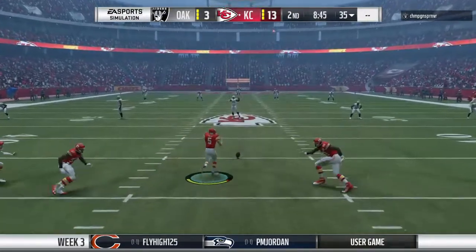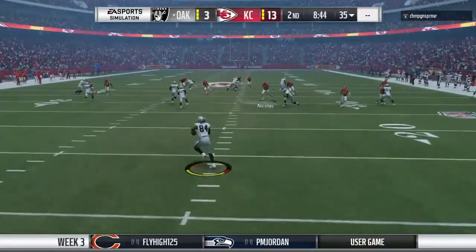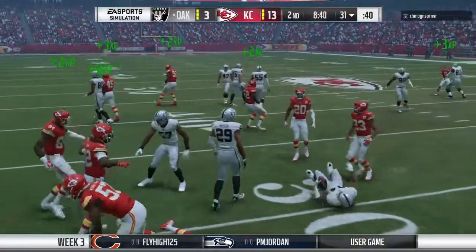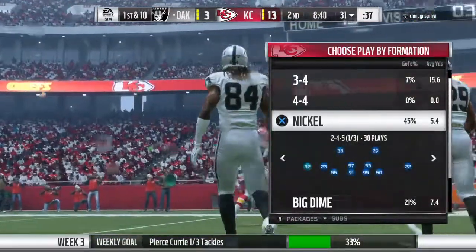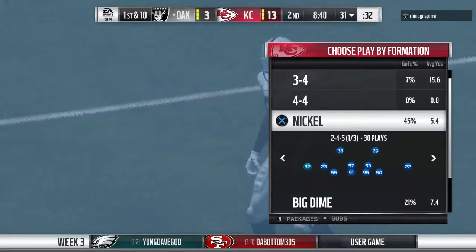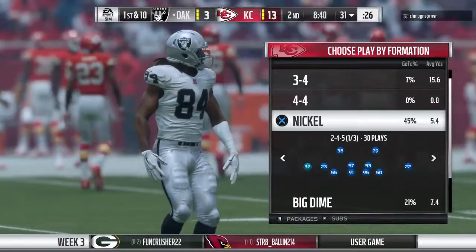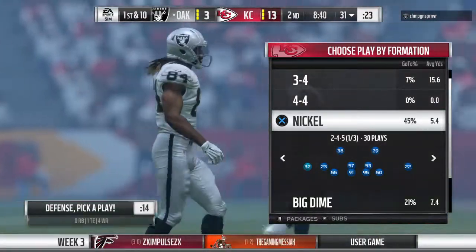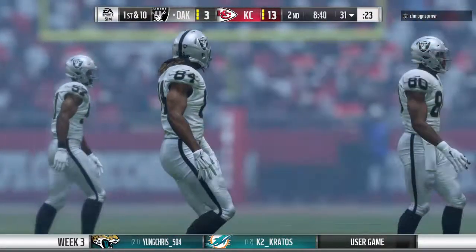Santos out now. He'll kick it away. On the return, here's the dangerous Cordero Patterson. And nice work on the return as they'll start their drive just past the 30-yard line. Now the Raiders offense, they get set to head back on the field. And last time they got 3 points, but it was a chip shot field goal. And when you go to the sideline after a chip shot field goal, maybe the offense not too happy. It's a balancing act, isn't it? Because you're exactly right. They're none too pleased that they didn't punch it in for 6 points. But they also have to remember they did put points on the board. 3 points is 3 points. And in this league, you take points when you can get them. Not easily done.